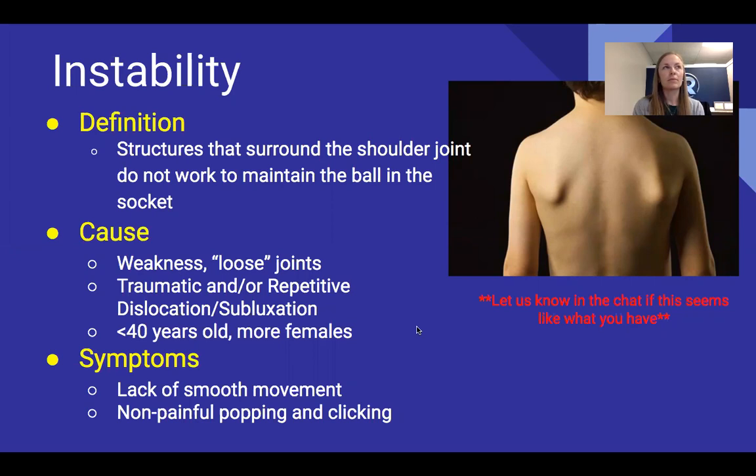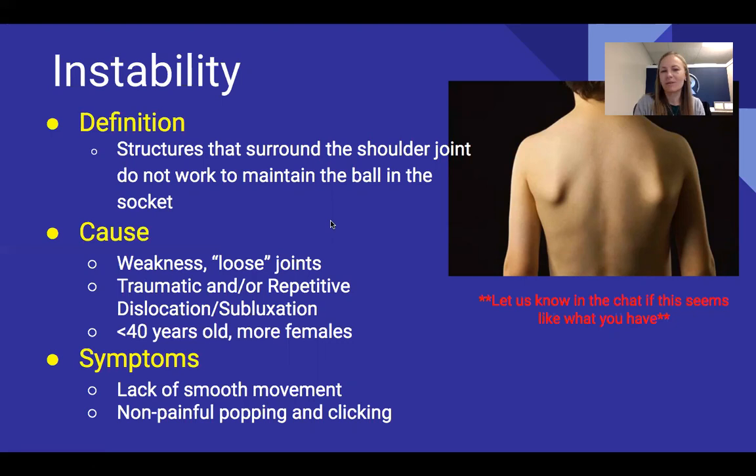So some people, like I said, will come in saying they're double jointed, or Ehlers-Danlos syndrome, EDS, is another common diagnosis that will come in with all this instability. So it's those people who can pop all their fingers or bend their wrists back too far, their elbows go the wrong way when they straighten them out. Sometimes they're going to be more vulnerable to having some instability in that shoulder.